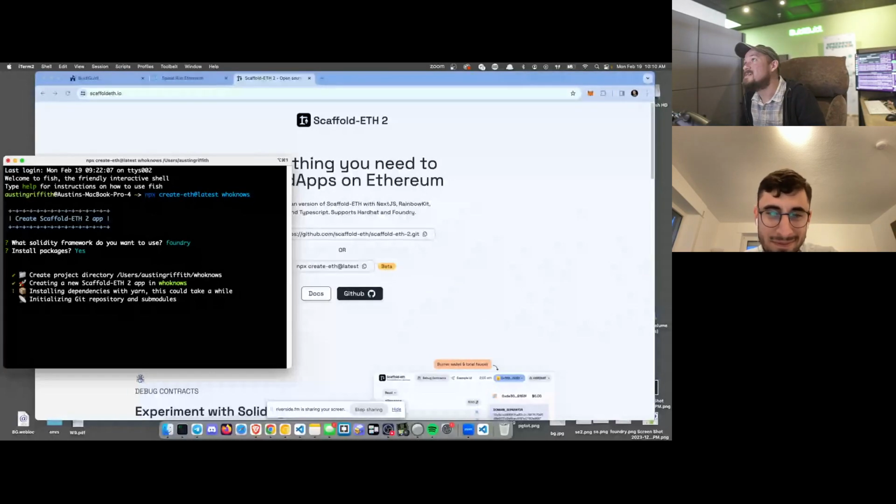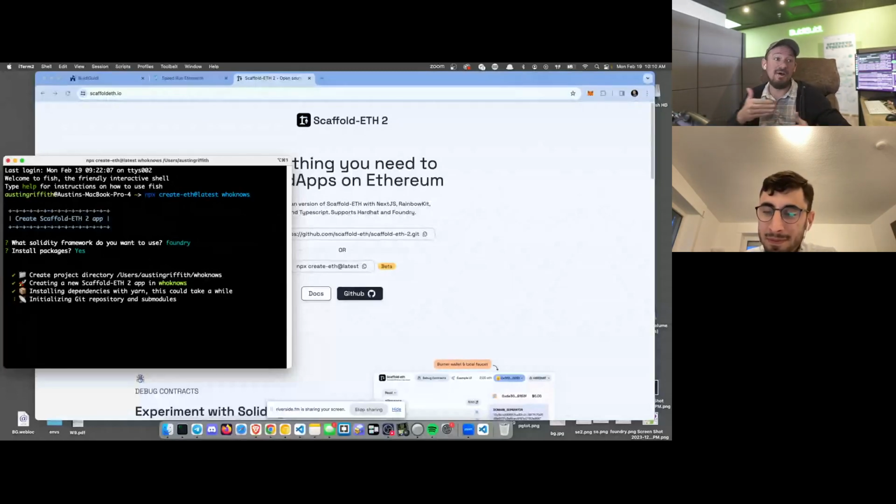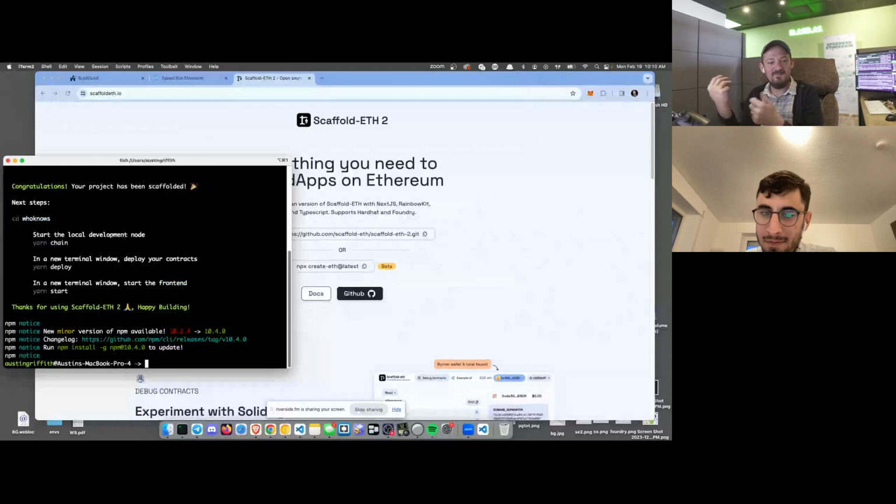Cool. Well, so yeah, Foundry's great, obviously. Being able to write your tests in Solidity to test your Solidity, having that run faster, just the overall speed improvements. But there is something about Hardhat that is really handy for app builders, because you're basically prototyping all of your contract interfaces by writing tests in JavaScript. It sounds bad to people who are only living in the Solidity world, but I promise you having these JavaScript tests is actually very valuable if you're also building an app to go along with it. So there are some pros and cons.